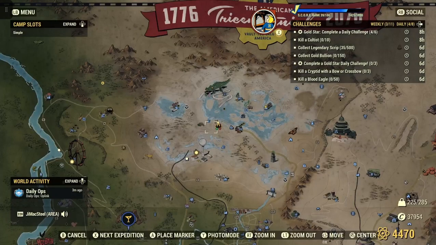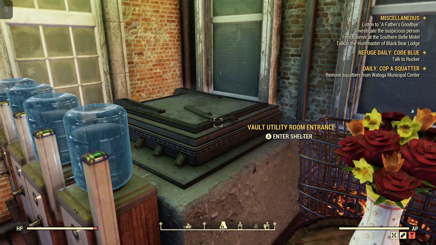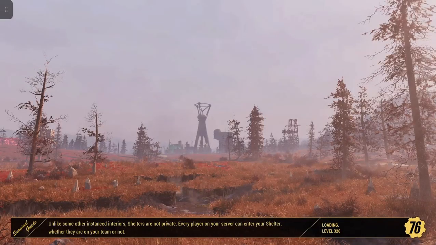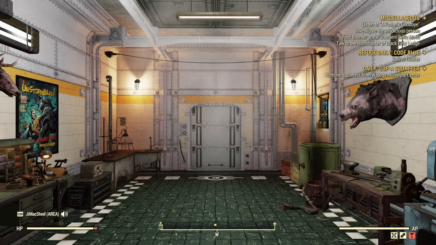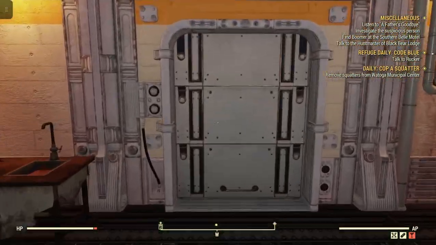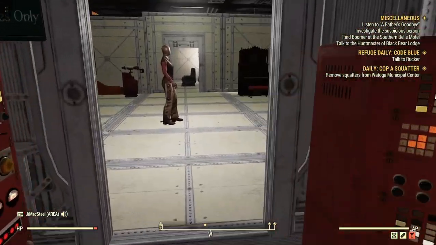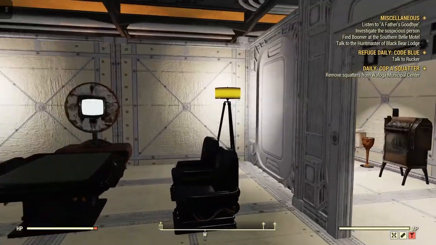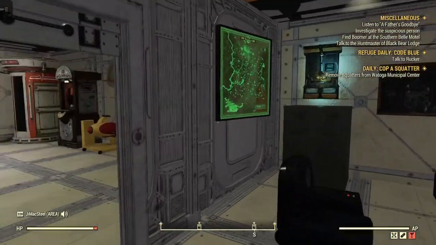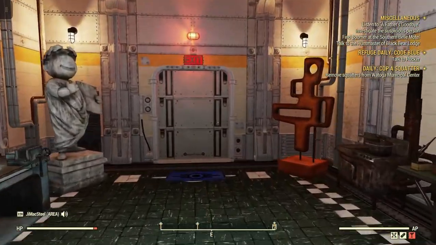Now this free shelter isn't a really big shelter. It's this vault utility room entrance. So let's go take a look at it real quick. Nothing real special as compared to other shelters that you can buy for 1,500 atoms or such. But it's just basically this opened up area, small little hallway kind of deal. And then this, it's an opened up area. I just have it kind of decorated with whatever in it. Nothing real special, as I mentioned.